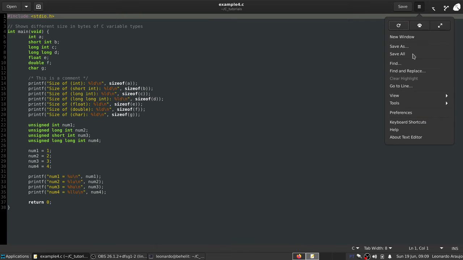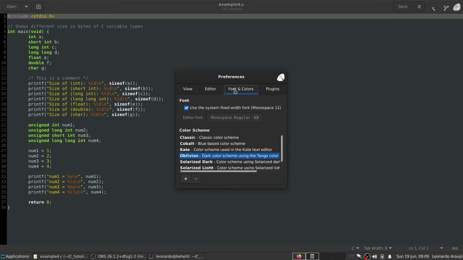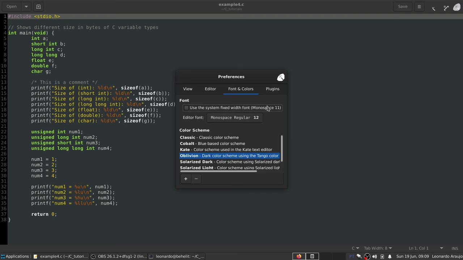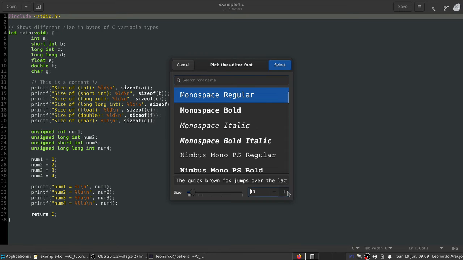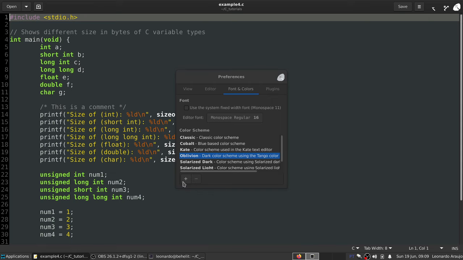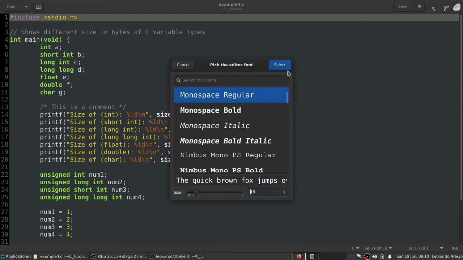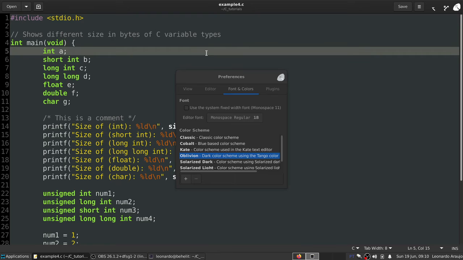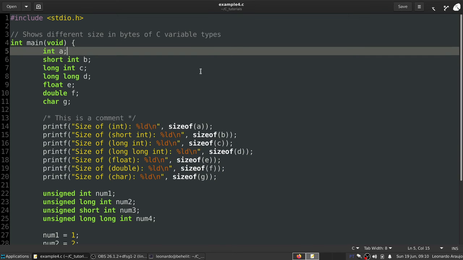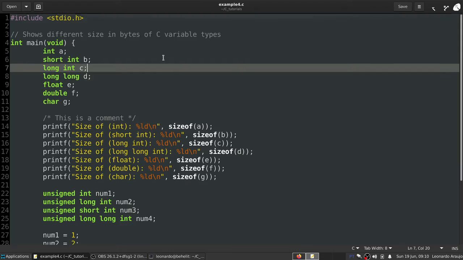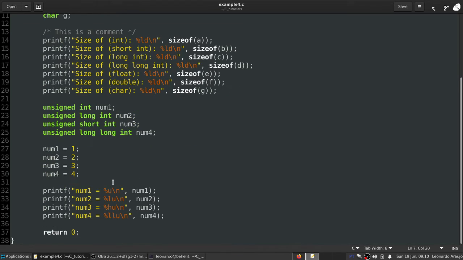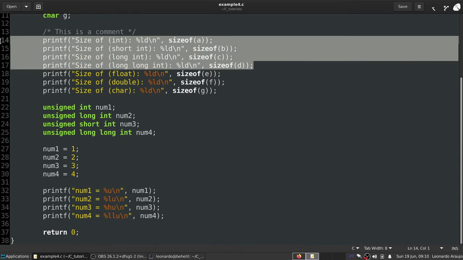Reference fonts. Okay, I think we're good. So this is our C program. I will print this one here.